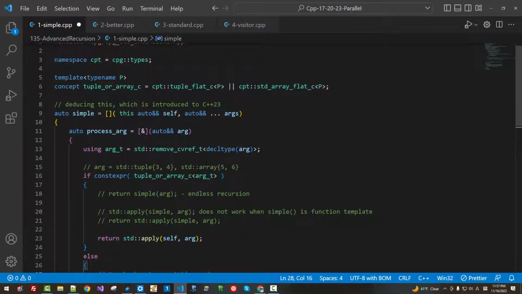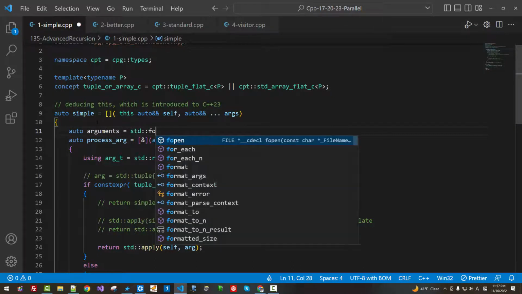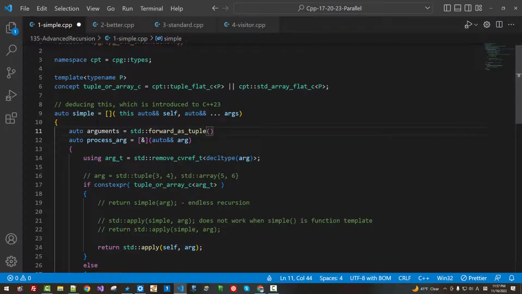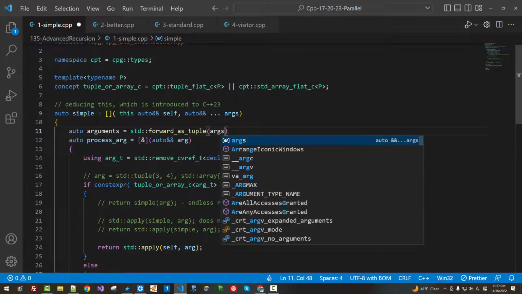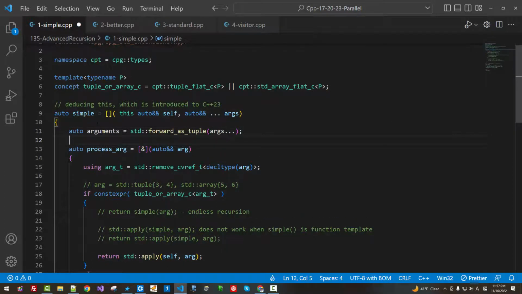Let's check how this function takes arguments. Auto arguments, std::forward as a tuple, args. It is a parameter pack. We have to expand.